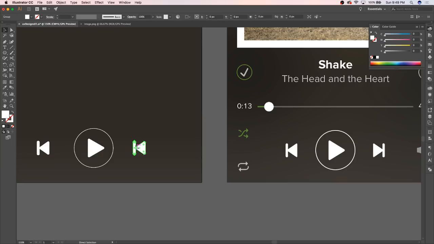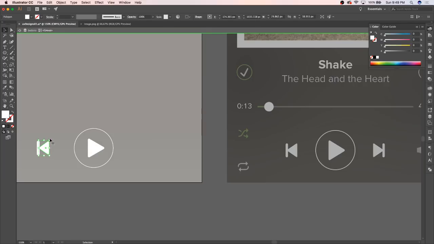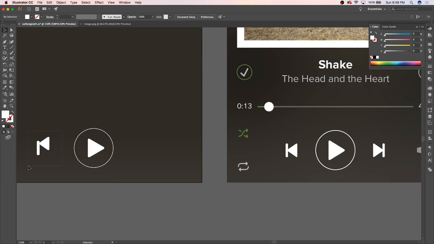And there's a lot of ways I could have done this. I could have duplicated this and then rotated it. But the thing is, if in this design this icon looked more like that, if I had then duplicated it and then tried to rotate it 180 degrees, it would have looked like this.